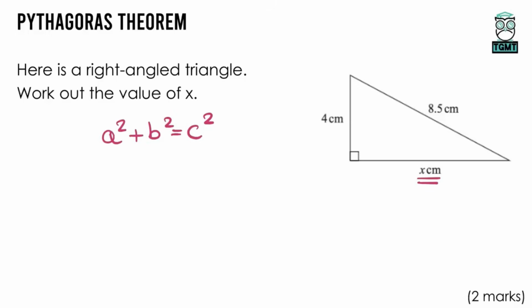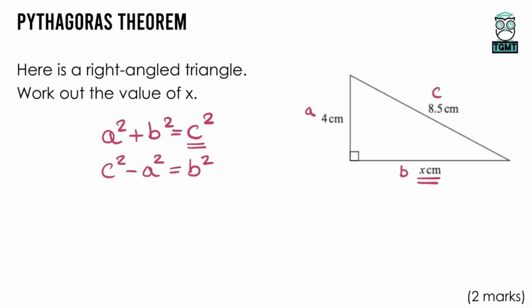So Pythagoras Theorem is ever so slightly different when looking for a shorter side. In our formula, c is the longest side. So rather than adding the sides together, in fact we have to take the sides away from one another. You can rewrite the formula if you like. You can write c squared take away either of a or b, because we haven't labelled the sides with letters, so it doesn't matter which one we write, we'll just write minus a squared, and that equals the other side squared. So here the longest side is always c, the other two are a and b, however you choose to write them. I'm just going to label the 4 as the a, and then we've got our b down here.